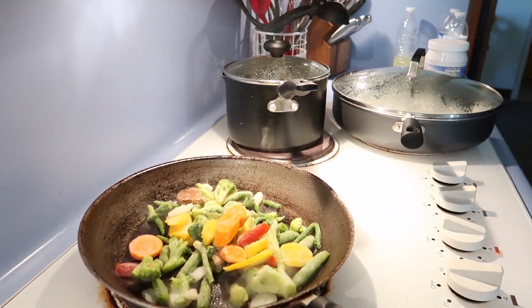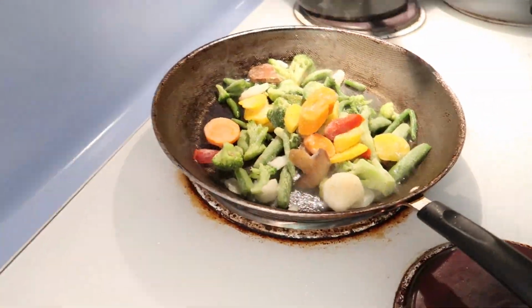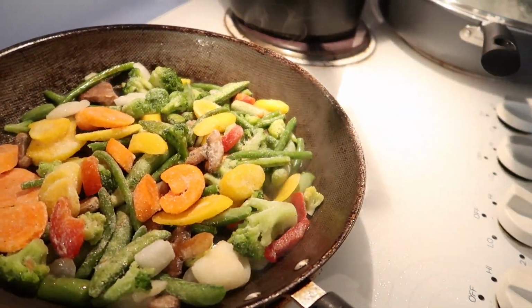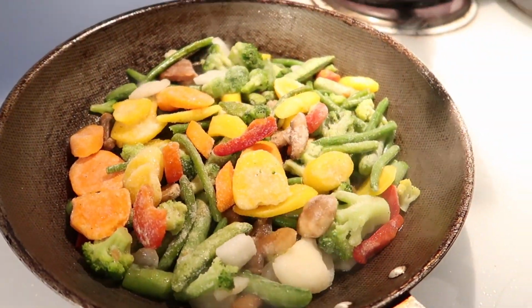Now, I'm going to go ahead and put some on that pan, and let me tell you, this coconut oil also gives it that extra flavor. It tastes really delicious. Now, I'm going to go ahead and throw in my frozen vegetables, and the reason I am using frozen vegetables is because it lasts more.